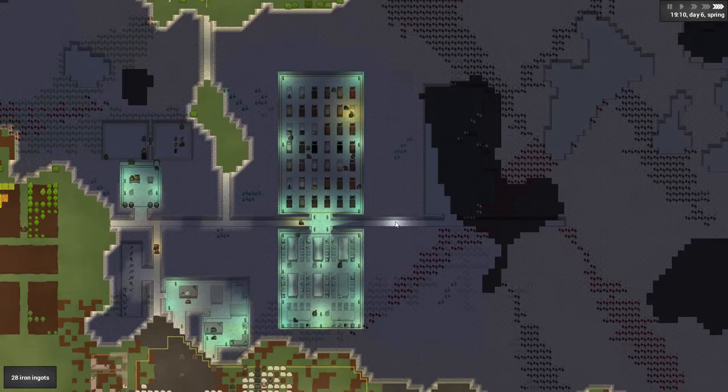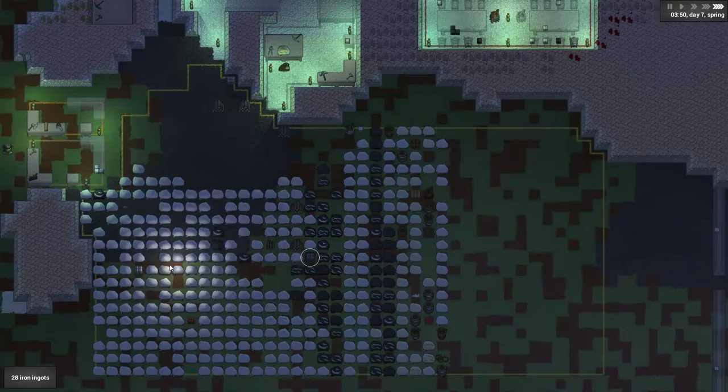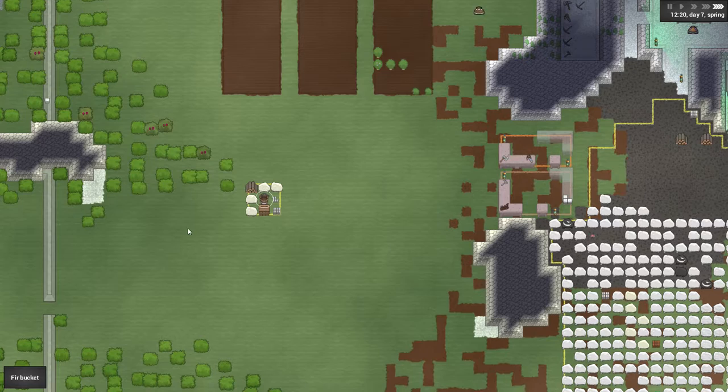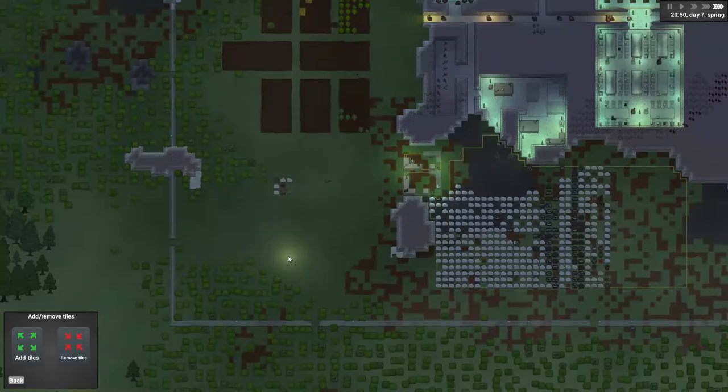And I am not sure whether this... So these iron ingots that I found, which appear to be... No, right here, I still got them. I don't know whether that was part of our original supplies or not. Steel ingots. Fur buckets. Alright, you know what? Zones. Remove. There. Now these will all be moved. Okay. I didn't even think about that. Man, you guys are on it.